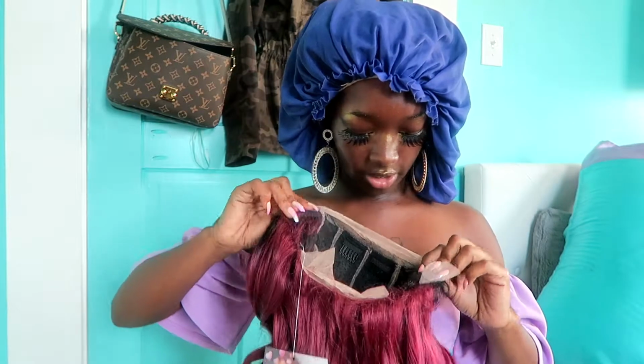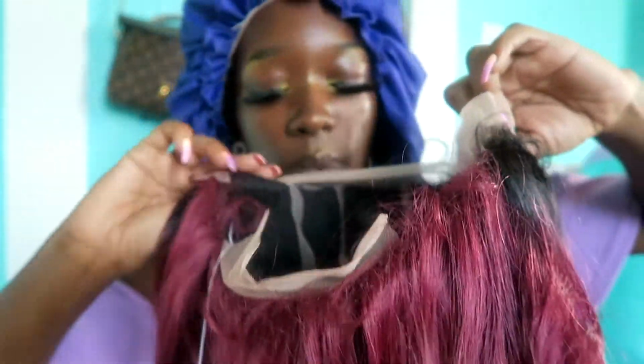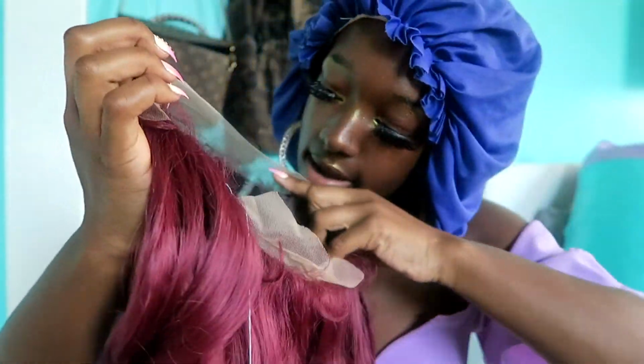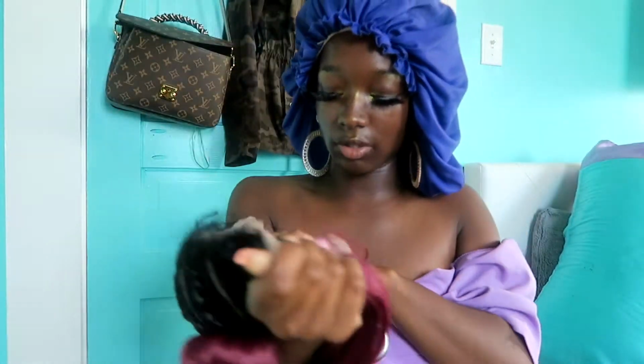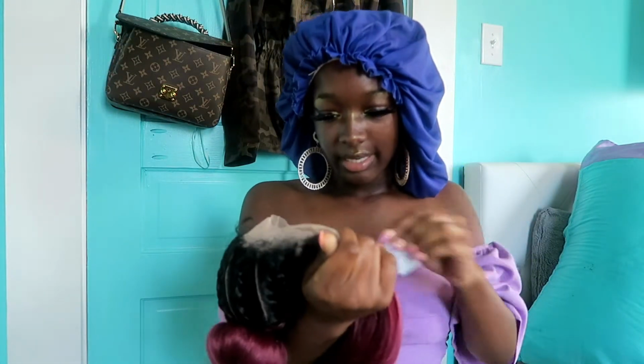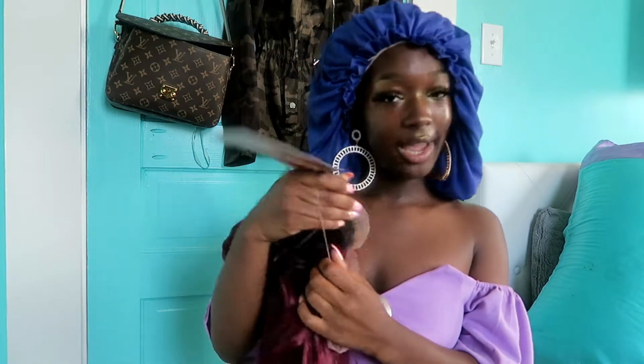Okay, so the cap construction, it has lots of combs. Okay, this is the most combs I've seen in a minute. Cap construction has, let's see, one comb on the side, another comb on this side. Then it's got two combs on the front and one big comb in the back. It also does have adjustable straps as well. So I'm very excited to put her on. So I'm gonna go ahead and plop her on my head.